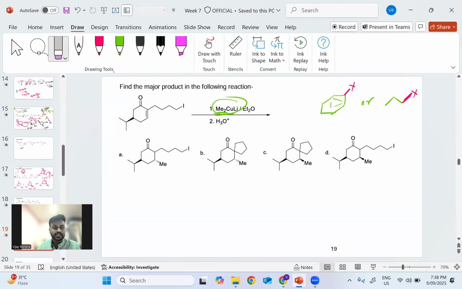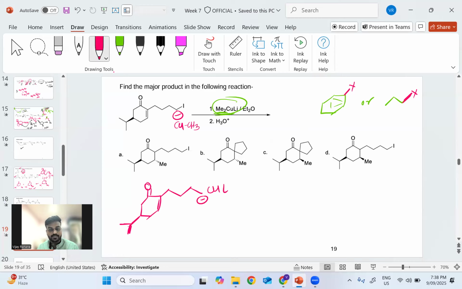Once it reacts, it forms a negative charge at this position, and it converts into another copper complex. One molecule reacts, and this forms such an intermediate complex. So better I will draw it. We have the starting material, and when it reacts with this copper complex, it gives the formation of this negatively charged species and the copper lithium complex. This is the other methyl, the part of the reagent. Now if you look at this reagent, it is again a type of copper reagent, the copper complex, or we can say an organocuprate.